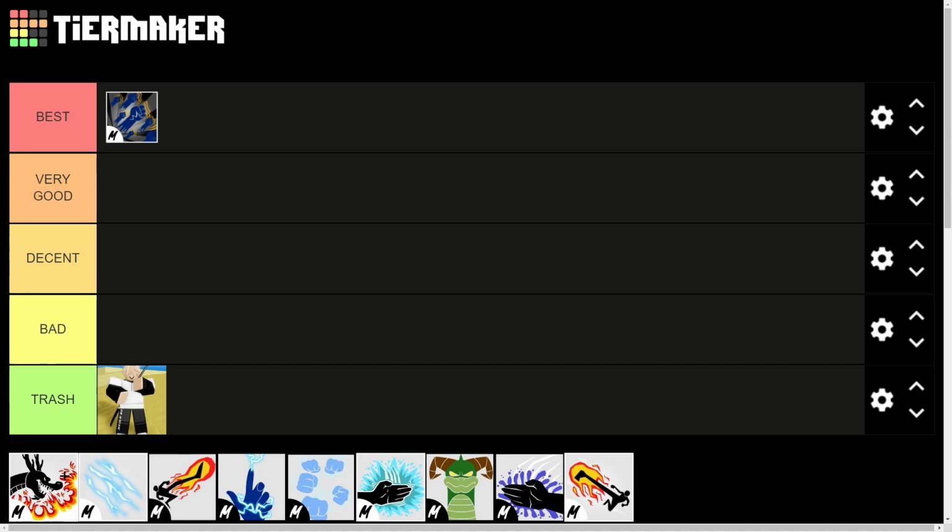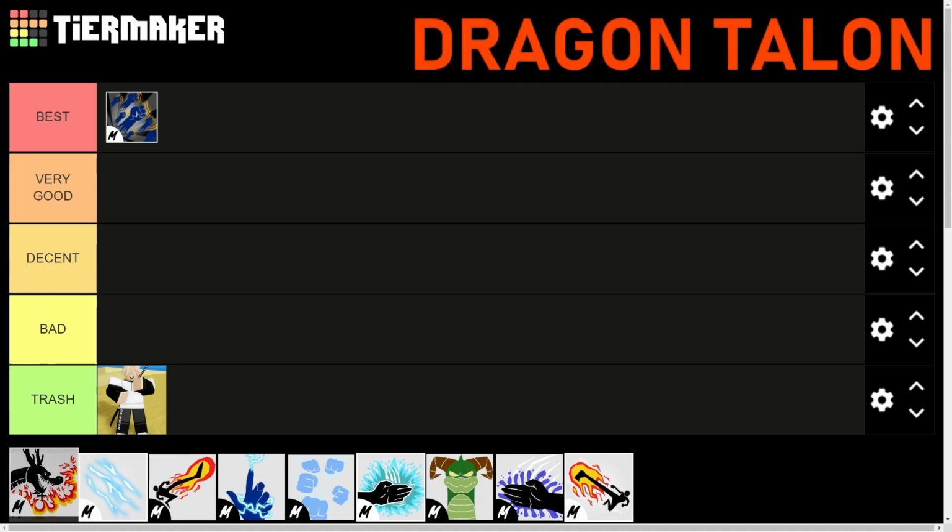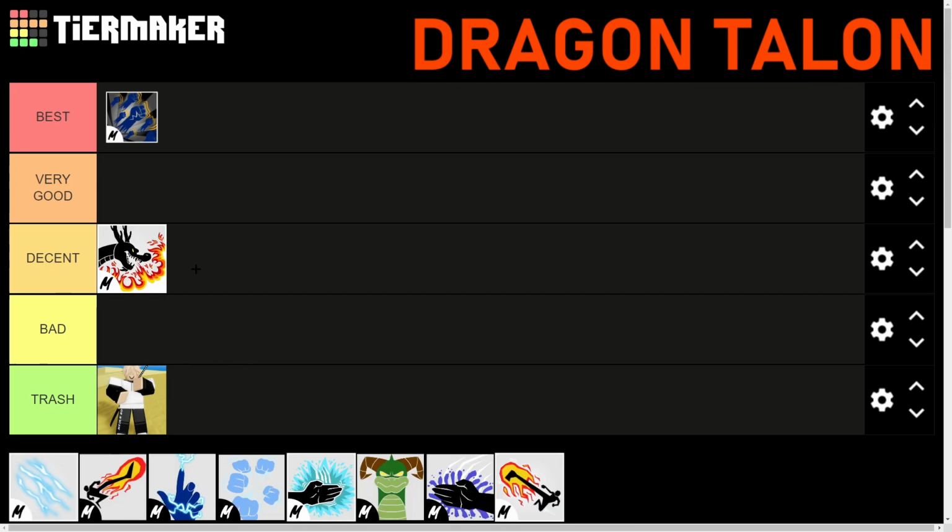Moving on, we have Dragon Talon, one of my personal favorite fighting styles in the game. For a week or so, I've been using Dragon Talon and I really like it in PvP. Especially the first move is so fast and basically gets everybody in the combo. The second move is a projectile. It's a very OP move for PvP.